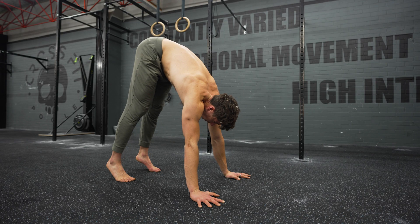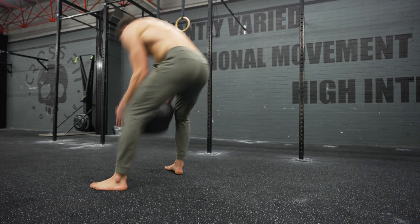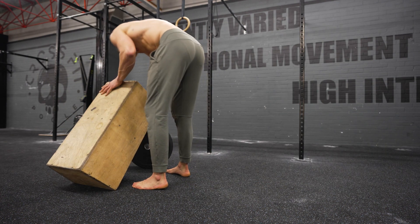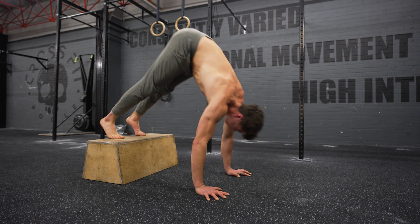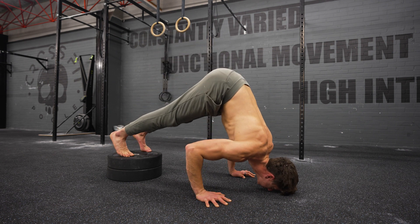Our first set, we just do pike push-ups on the floor - three sets of six with maybe two to three reps in the tank. We should make this harder, so the easiest way is to elevate the feet. Let's elevate by 10 centimeters and do another six reps - okay, we could do one or two more. Let's elevate to 20 centimeters - do six reps and we're close to failure. That's a nice step progression within that session. Next session, we simply start one step higher than where we started last time - beginning at the 10 centimeter elevation, working up to 15 or 20. Gradually over the weeks we increment up, keeping reps the same, and stop adding steps when we can't reach those reps with good quality.